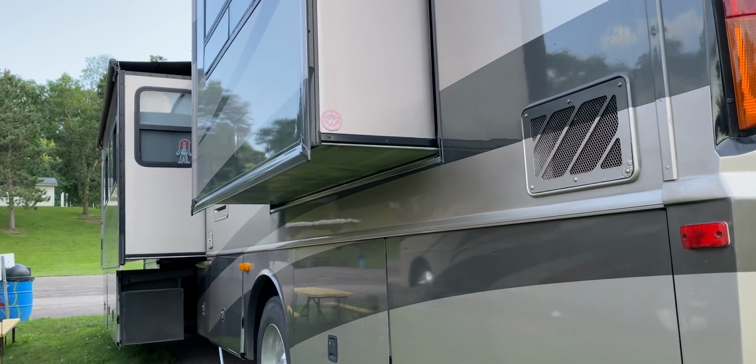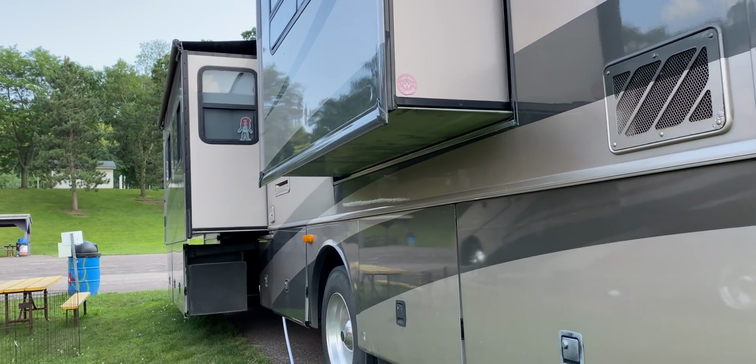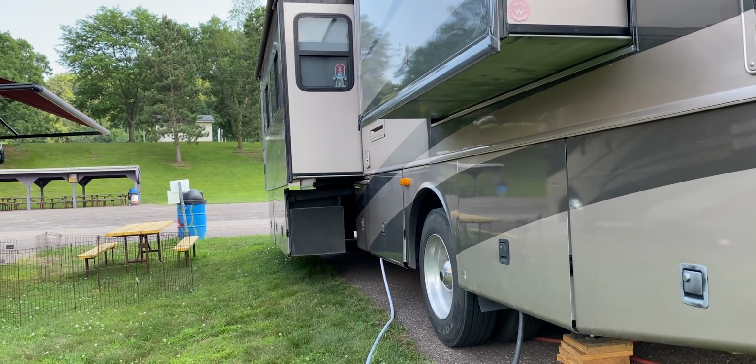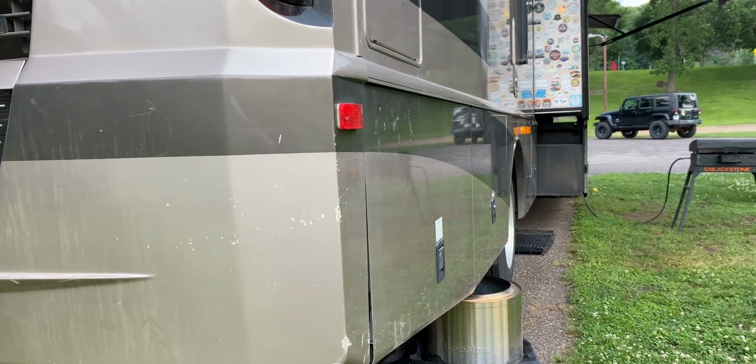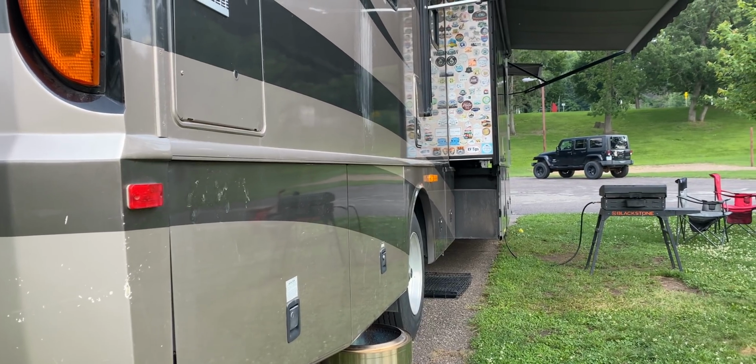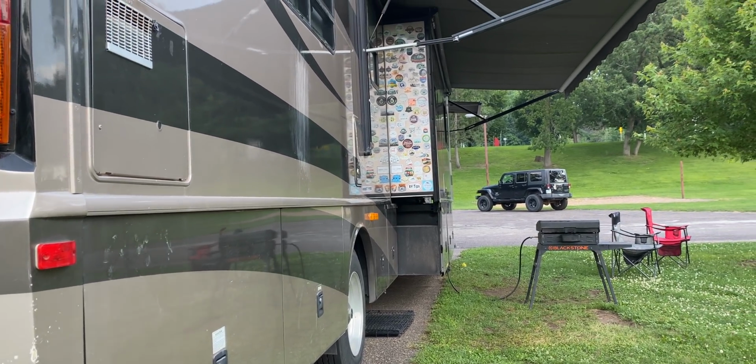One thing to note with any RV site, whether it's a pull through or a back in, is you want to be aware of how you're positioning your RV in that campsite. So if you have things like slides or where your utility hookups are, as far as the driver's side or the passenger side, position your RV in that campsite in such a way that you can put your slides out without hitting a tree or a picnic table, or not being able to access any storage compartments that you want to access, if there's things like bushes or rocks in your campsite.